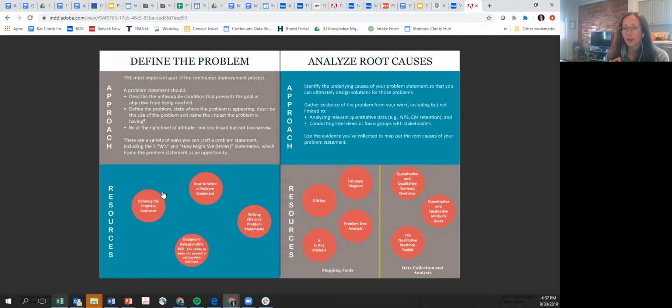Something like "alumni are leaving because they don't like it here" is not nearly as helpful as understanding that alums are leaving my community because they're not able to connect and get a sense of community here because they're only talking to other core members. The second option is much more actionable. You can take steps to address that versus if you just think, oh, people are leaving, they don't like it here. So that's the distinction that a lot of these tools and resources, especially in the analyze root cause piece of the roadmap, can help you distinguish and get underneath.